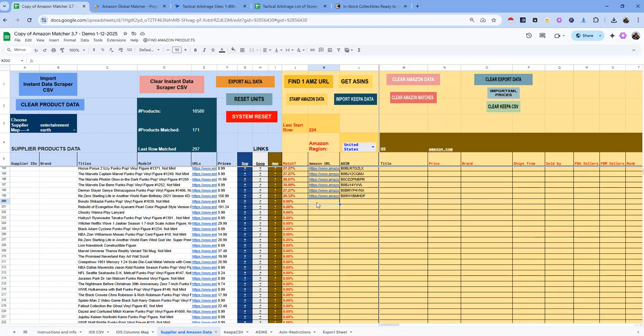Someone actually asked me if there's a limit on this. As far as there's no limit, because all it knows how to do is increase the row and do the same thing it did on the row before. So there's really no hard limit on how many products you can match with this. The only limit is going to be the number of cells that a Google Sheet can contain, and there is a limit for that, right? Because somewhere out there it takes resources on Google's side to maintain Google Sheets, and Google accounts for all the people out there in the world.